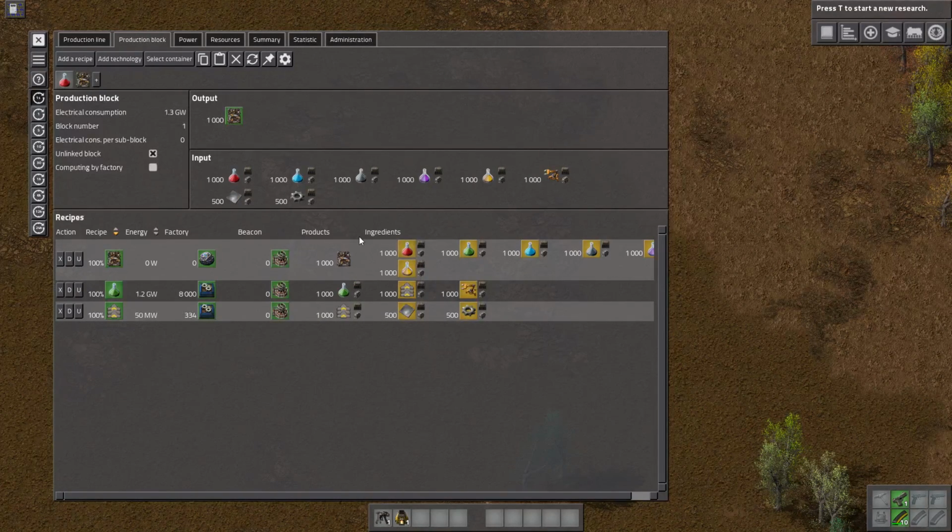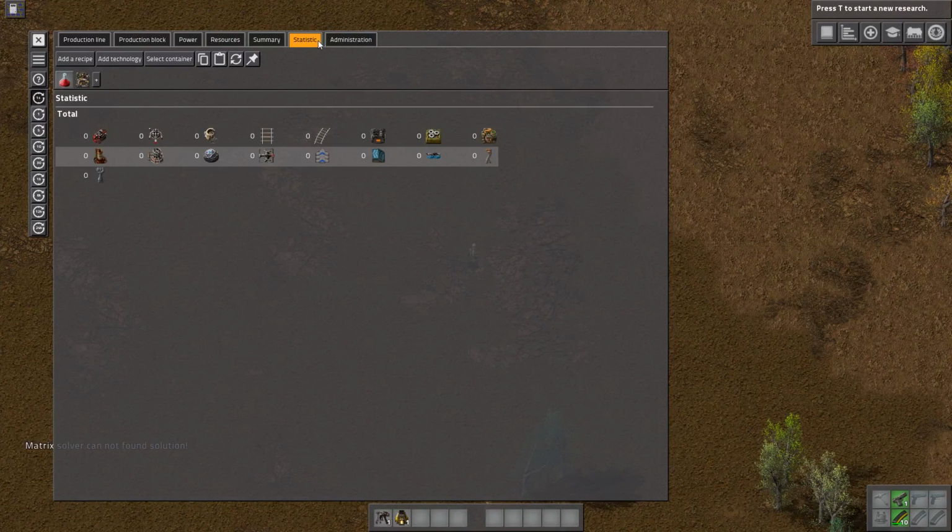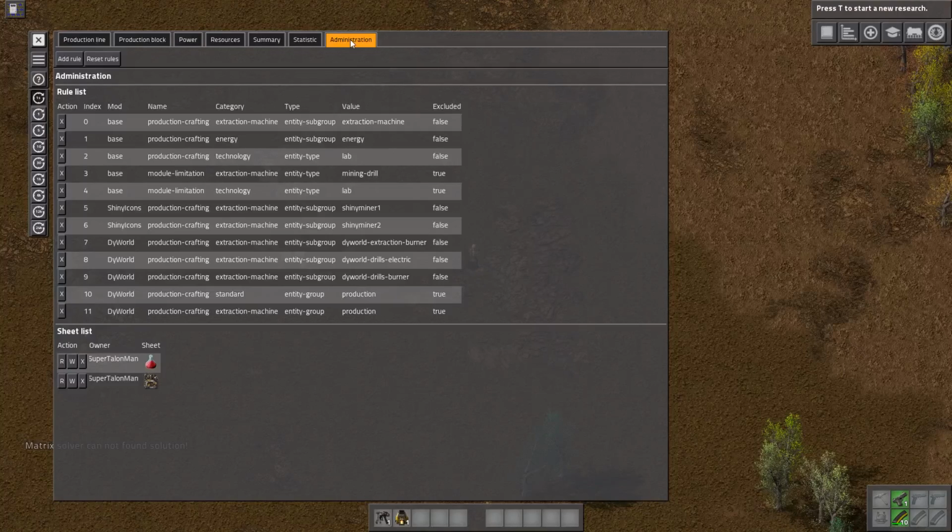That's it for my tutorial on Helmod. There's a few things I haven't shown, mostly because I've never used them and can't find any information about how or when you would. The first is the matrix solver, which can be found under the production block, and the others are the statistics tab and the administration tab. If you know anything about how either of these work, feel free to drop it in a comment below.